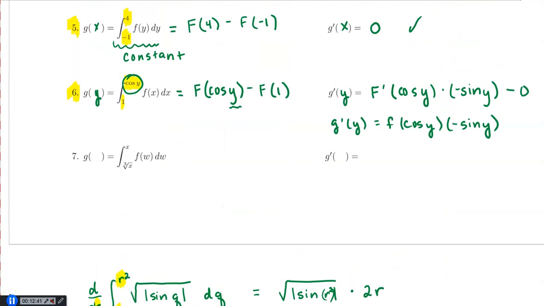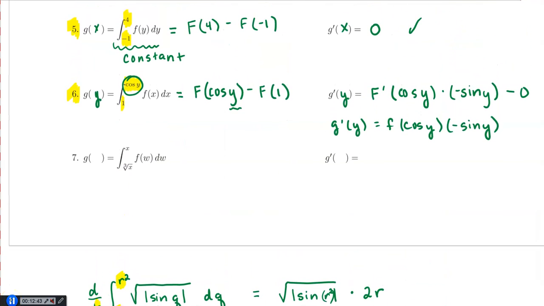So there's one problem left here. Try that one on your own. This one has a function in both spots. Think about how you imagine that's going to turn out based on that first part of the fundamental theorem of calculus, and then work through the steps we've worked through in the other problems and see if you're right.